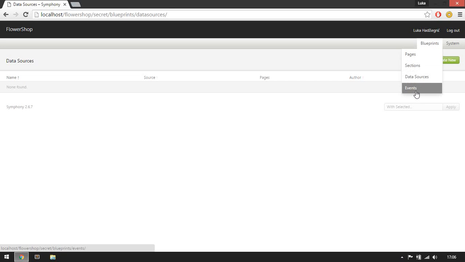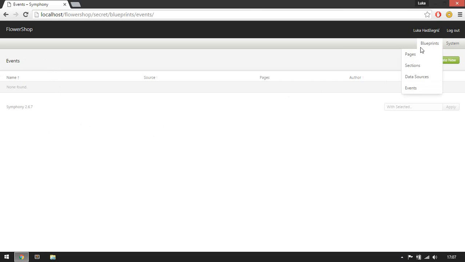And lastly, we have events, and they are kind of, let's say, middleware. If you are familiar with this concept, essentially events will intercept any communication from the front page to the backend, and it can check if there is spam coming to your page. You can check the message that the user is sending from the contact form, and you can then send it via email to whoever and stuff like that.